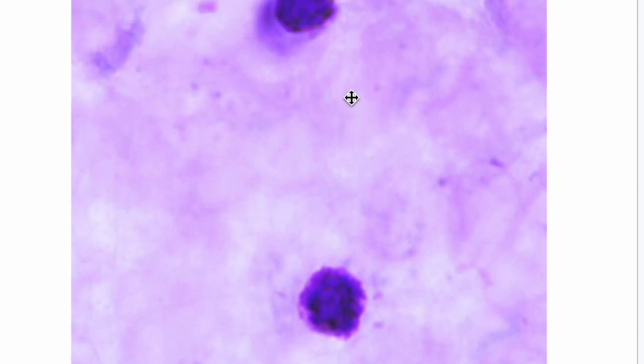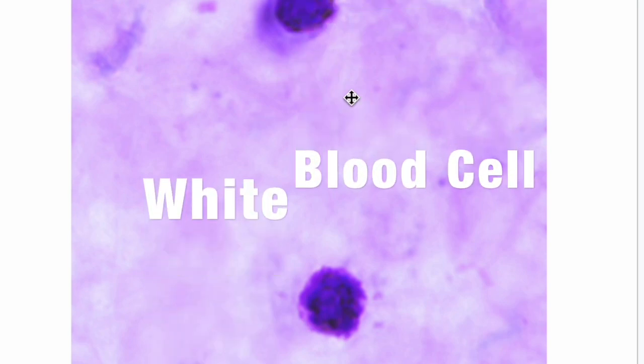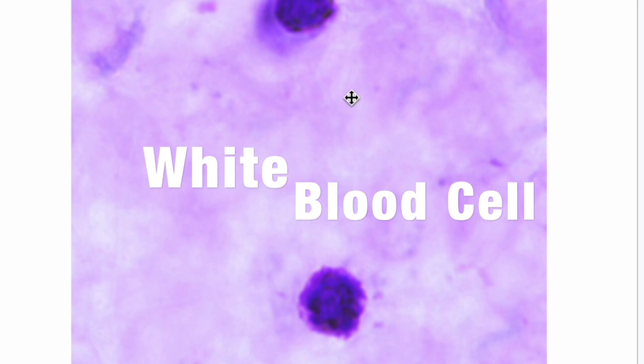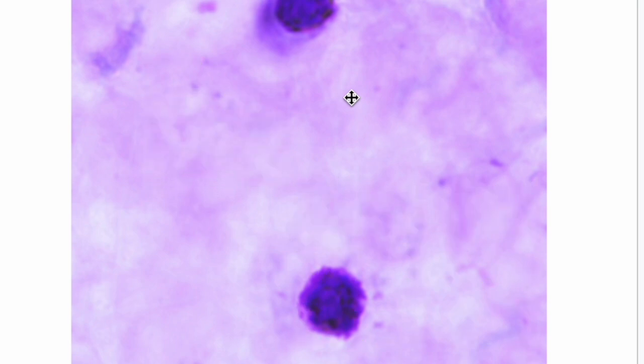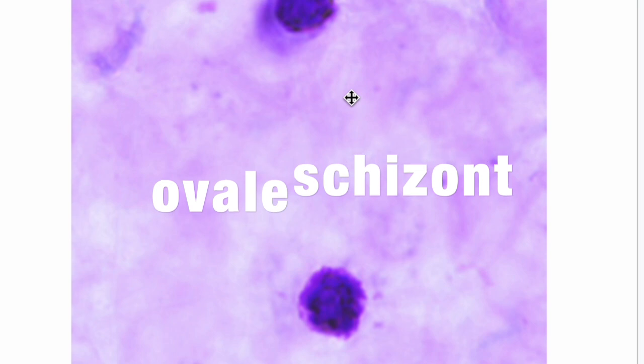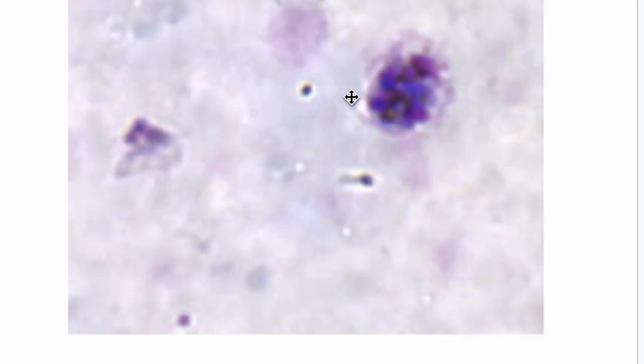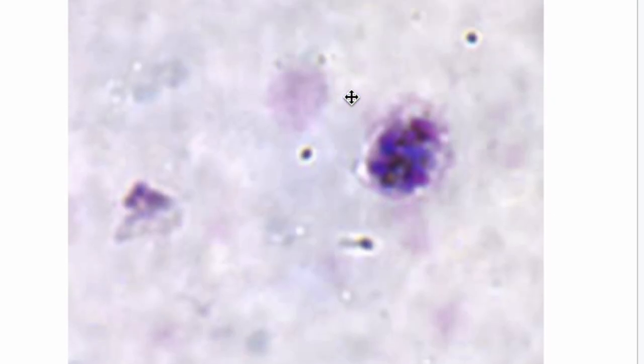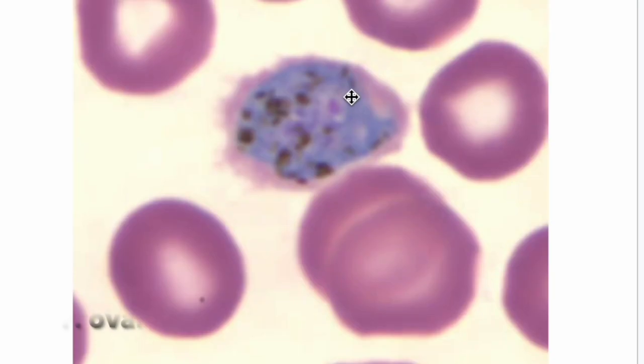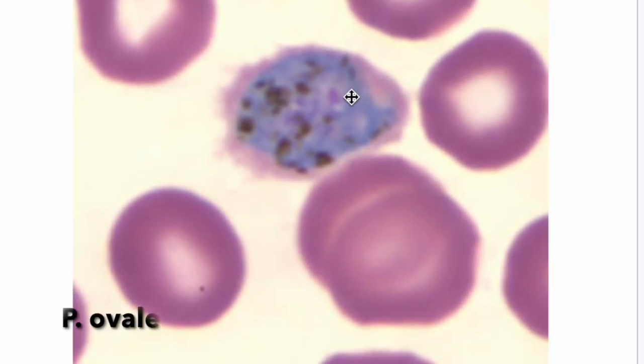So the schizonts for P. ovale are quite interesting. They're quite large. In a thick smear, to me, they look a bit similar to what I thought was in the P. falciparum stain, for instance, but this is actually the ovale cell. And here's another thick smear of an ovale infection in a cell. So here's a schizont in a thin smear, so you can get a bit more detail. You can see the multiple nuclei, which would be the merozoites.